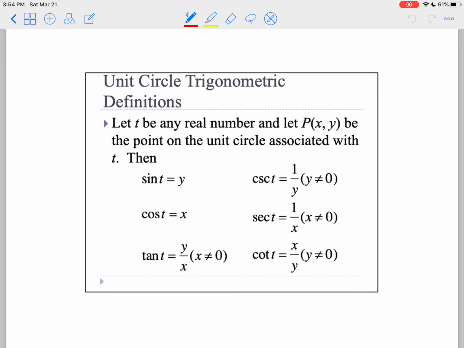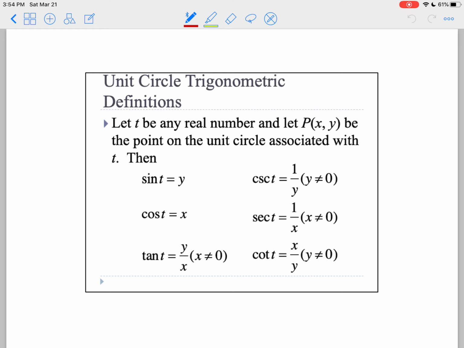Typically when you're talking about a unit circle, we use t instead of theta, but most of the time I'm going to be talking about theta because that works in general across the board. And so again, you can see that if we know the angle t, then sine of t is just the y coordinate of the point that's on the outside of the circle. Cosine of t is the x coordinate of that same point.